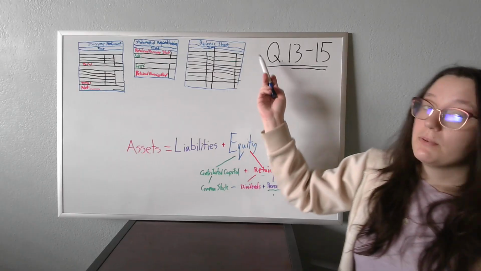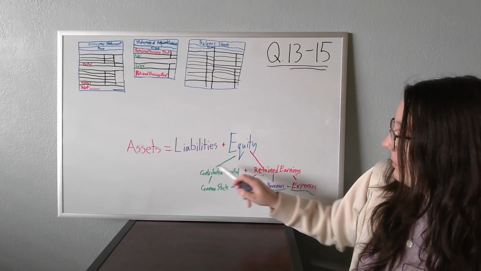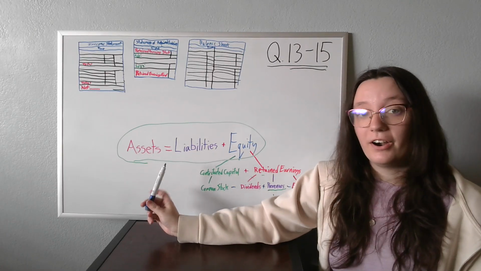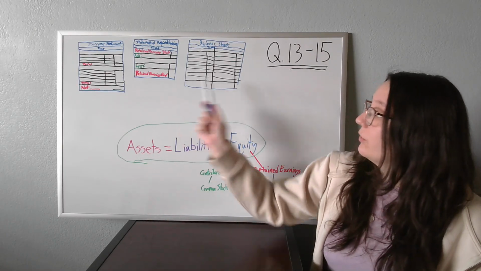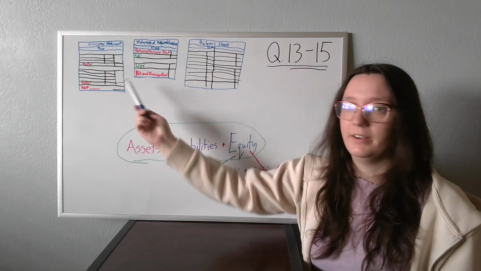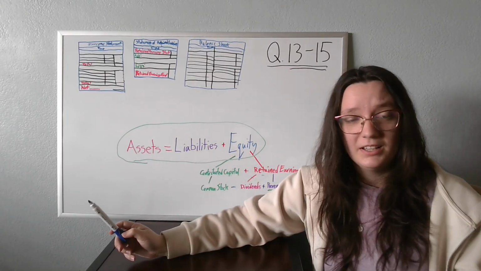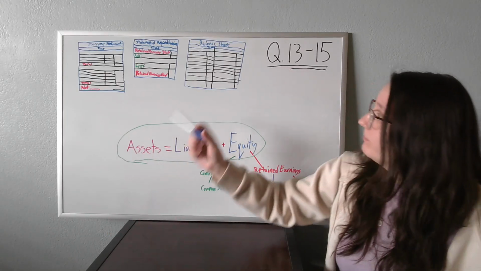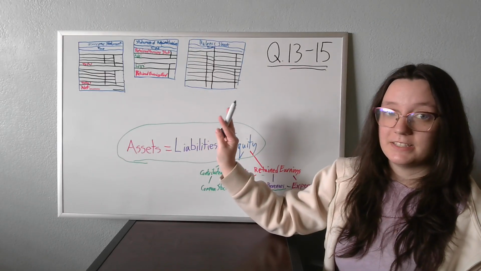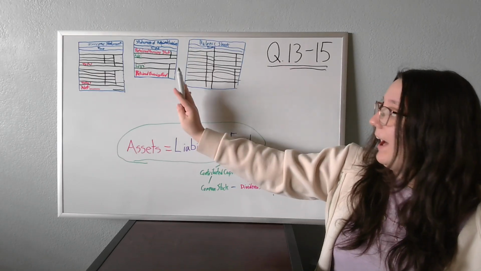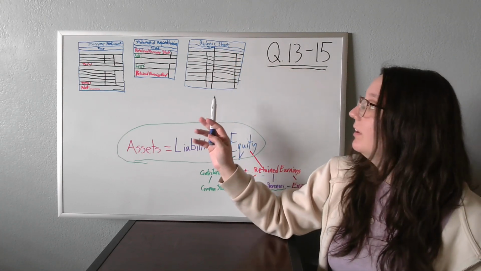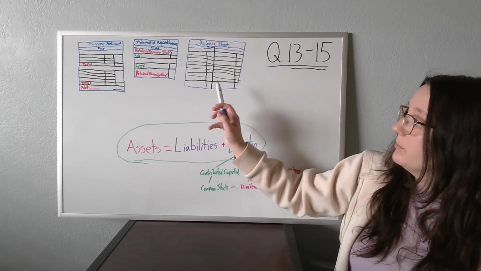All right, last but not least, we have our balance sheet, and this is where we come all the way back to the very start of our accounting equation. You'll notice that the balance sheet has 2 columns, whereas these ones only had 1, except for the areas where to put the cash totals. And this is because you have the left and the right side of the equation. So assets equals liability and equity. That's why there's 2 columns.